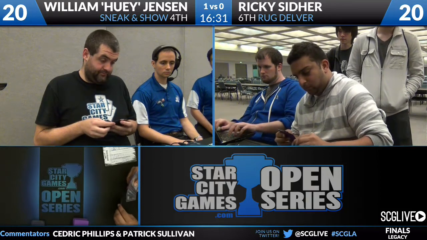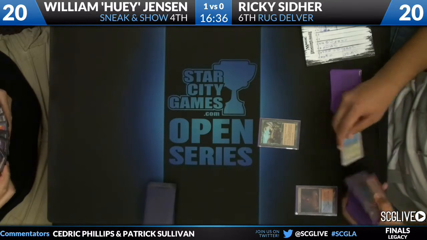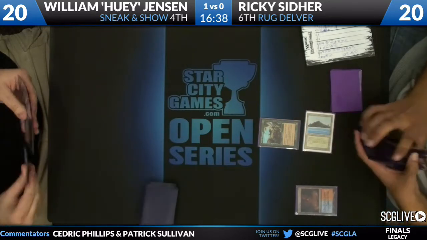Ricky. Sidher. Oh, I've seen this. This is the Hollywooding that we've seen before from Sidher. I don't know, I think Ricky's pretty honest with his body language in positions like this. I don't think he has the nuts. Yeah, he might keep, but I don't think his hand's excellent. He's going to start with no Mongoose, not a Delver. Off a Tropical Island, pass that turn back.